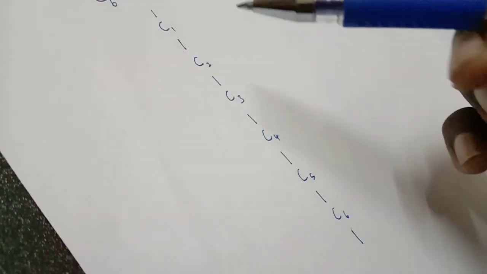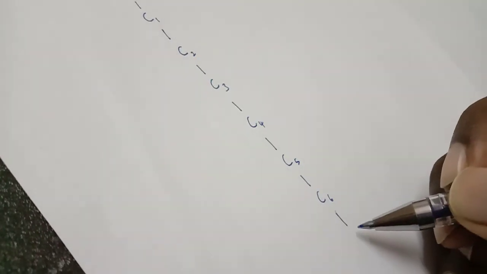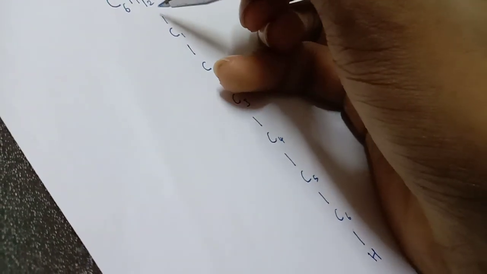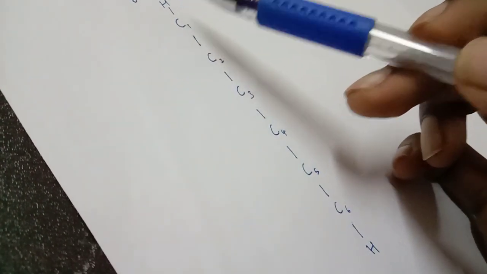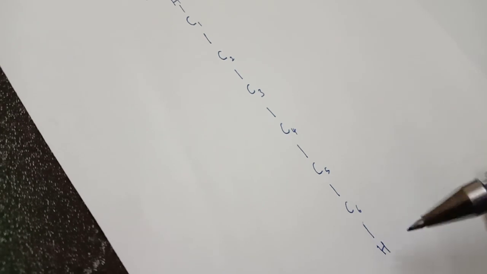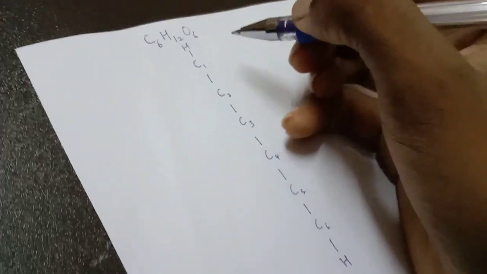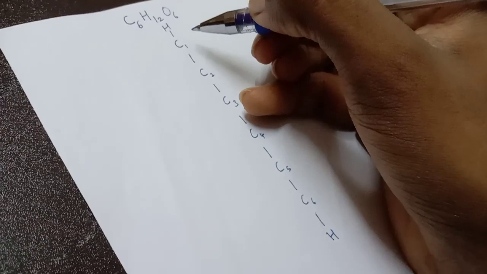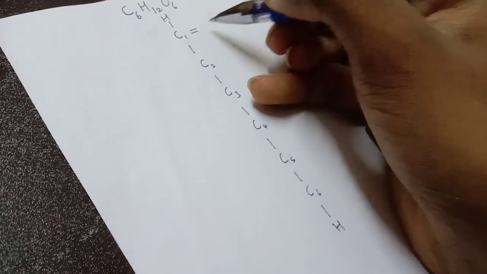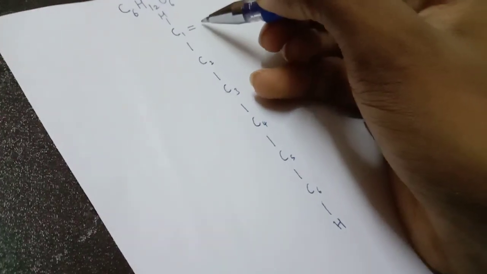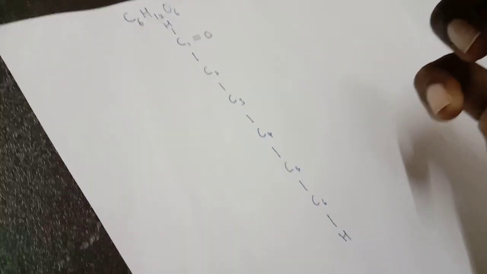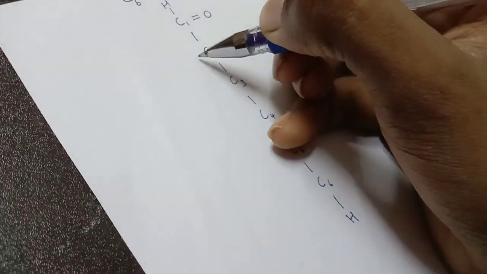And after you've done with the carbon skeleton, end this with a hydrogen atom and add a hydrogen atom on top of the skeleton. There you have 6 carbon atoms, 1 hydrogen atom on the top and 1 on the bottom. For glucose, you have a double bond on the first carbon atom, which is bonded to oxygen. And then you can complete the skeleton.